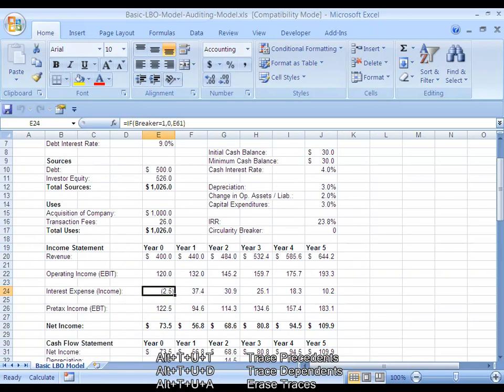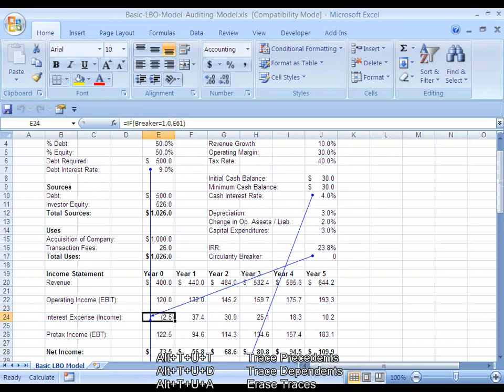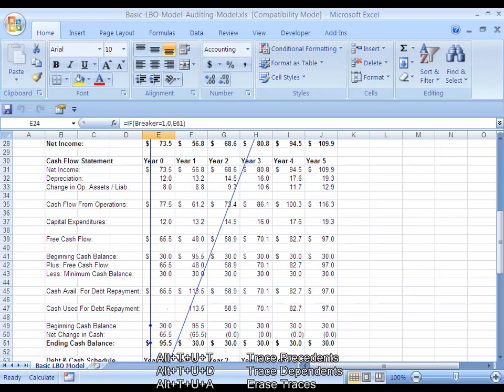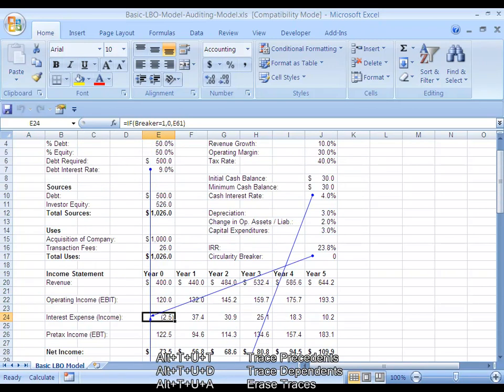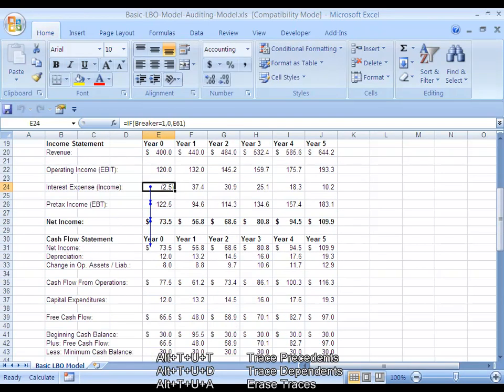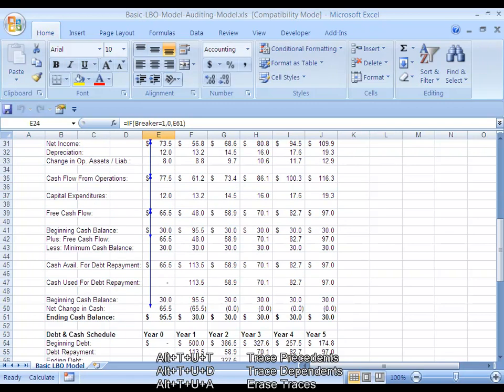Another useful point to point out here is that if you press the keys repeatedly, then you keep getting the next precedence or next dependence. So if you press Alt-TUT, and then Alt-TUT again, then you start getting all these other precedents. So you can see how the cash interest rate and the debt interest rate are all feeding into these items below, and you basically can trace the entire order on your spreadsheet of what's going into what. And the same for dependence as well. So you can literally watch the trace of the arrow going down on the screen, and you see the exact order and what everything else is feeding into below.